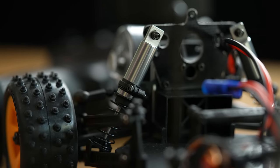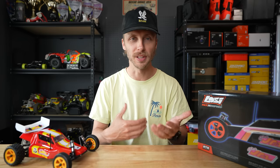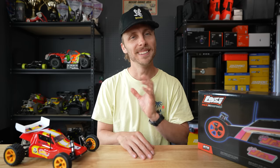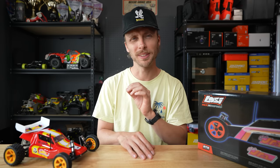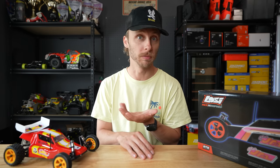The problem with them was that if you crashed really hard or you didn't tighten it all the way, they could obviously self-adjust in the middle of a run, which wouldn't be ideal. Hence why we went to the threaded style bodies of today. Super cool that they kept it era correct and put those on this little guy. The shock bodies are metal though, and they're filled with oil, so they work really well.